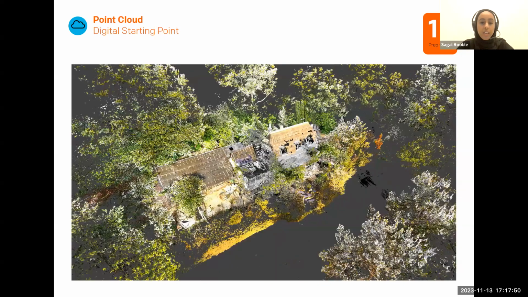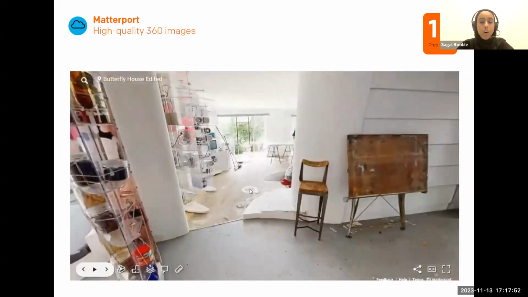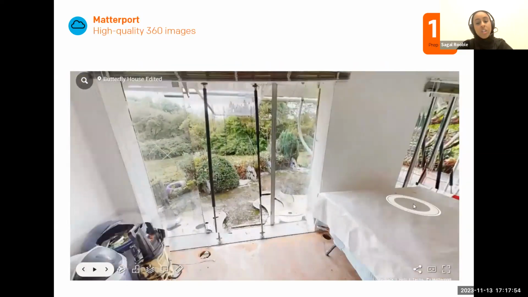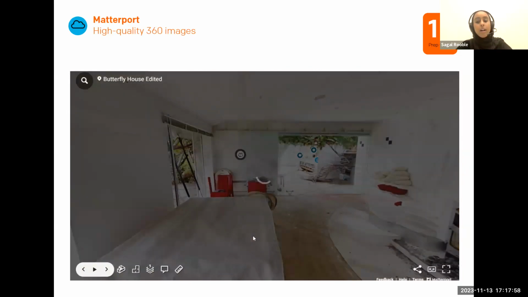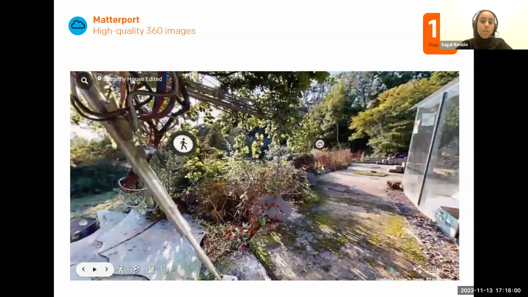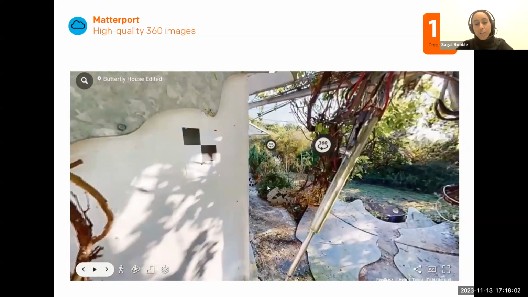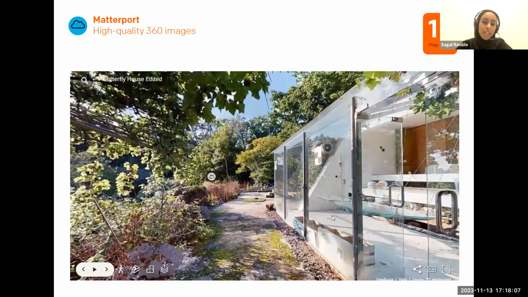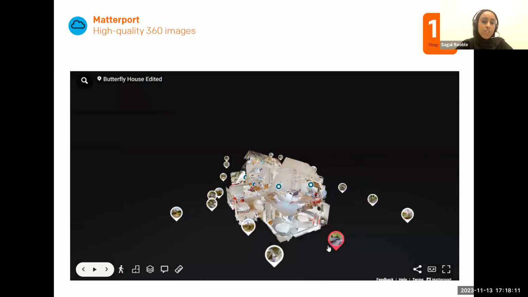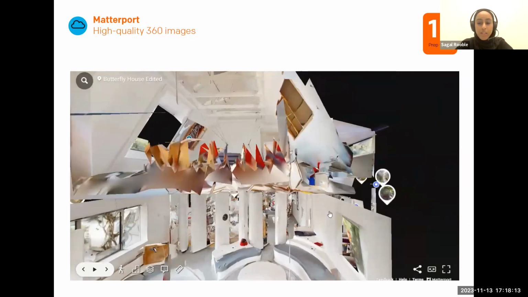This is just the digital walkthrough of that same asset. So it's just another data set that can be used to capture existing projects. Creating a walkthrough, using it as a digital repository of a physical asset, attaching any information if required. And again, it's just another way of using technology to capture that.